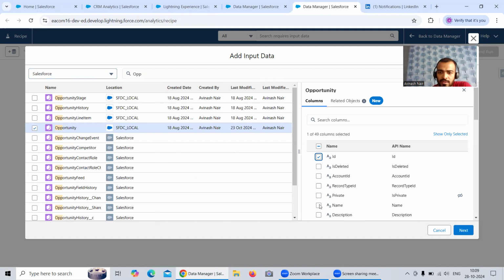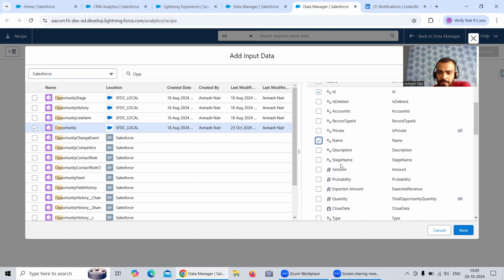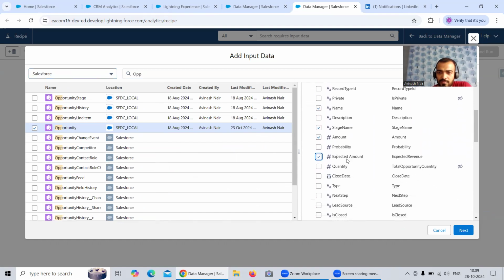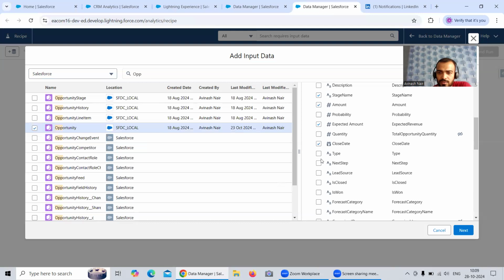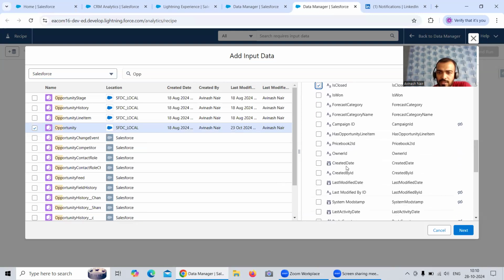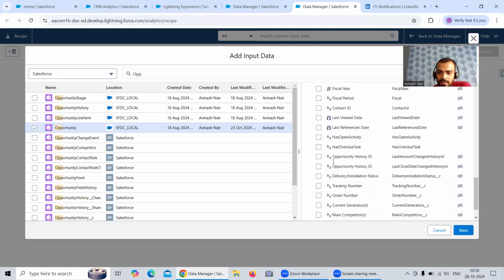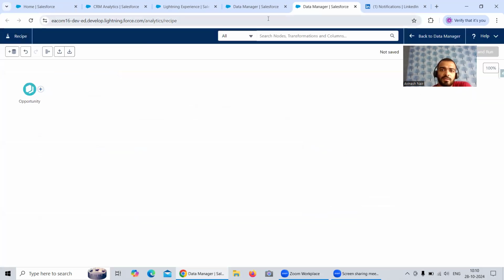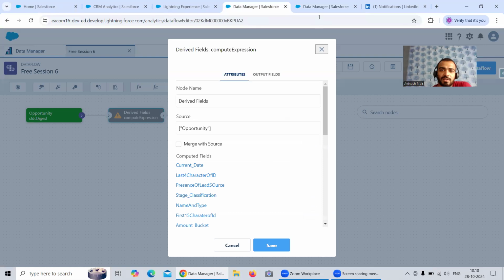Let me bring ID, name, stage name, amount, expected revenue, whatever we probably brought in over there, that is closed date, type, lead source. Is closed also we might be needing, and created date, and I think that's enough as of now. So the first thing which we build up is the current date.